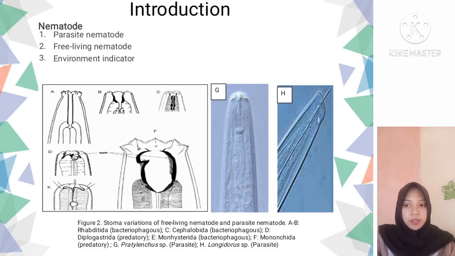Free-living nematodes, namely bacterial feeders, algae feeders, fungal feeders, predators, and omnivores, play an important role in the decomposition of organic matter in the soil. Nematodes are an important indicator of environmental health, where the higher the diversity of nematodes, the more it is expected to reduce the dominance of harmful nematodes and increase the role of beneficial nematodes.